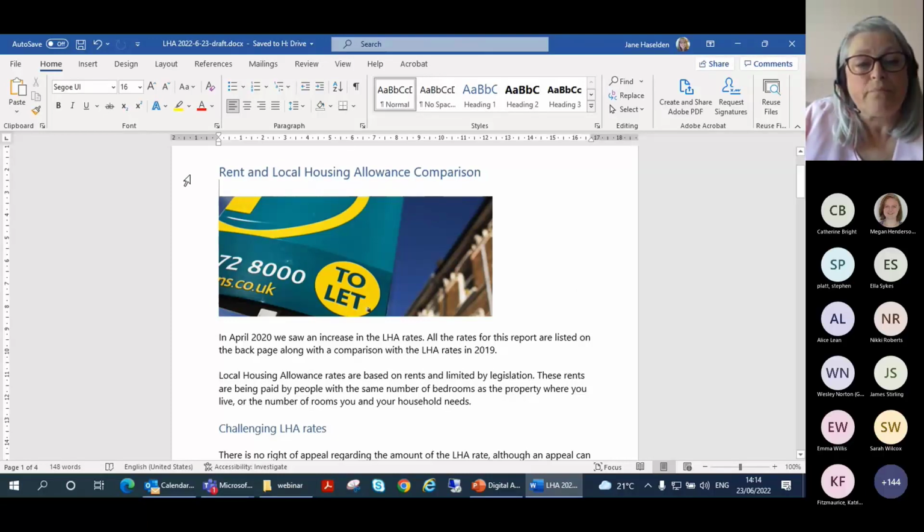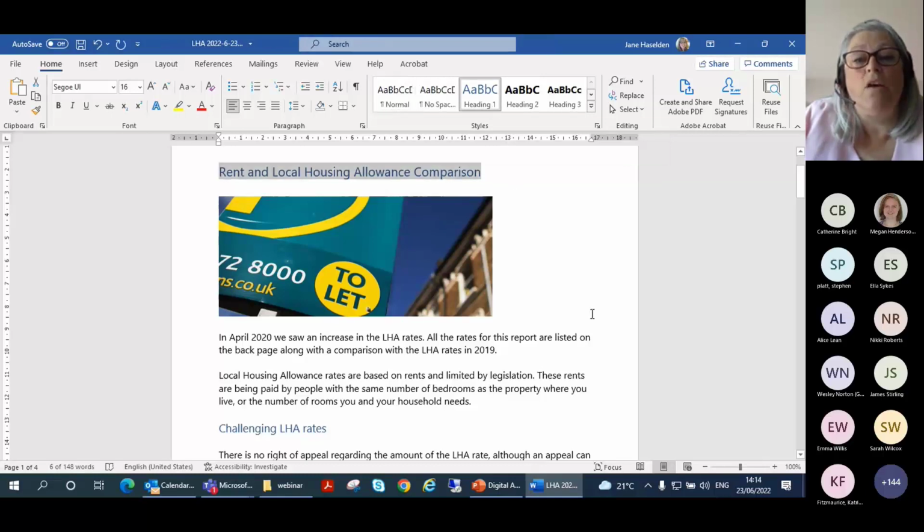Okay, so let's look at this first one. This is our heading 1. That's what we want to designate in our document, heading 1. So we're going to select that, and you see up here, we're going to apply it. Well, it looks like that's already taken on the formatting we like. We like that color, we like that size. So now we've applied it.